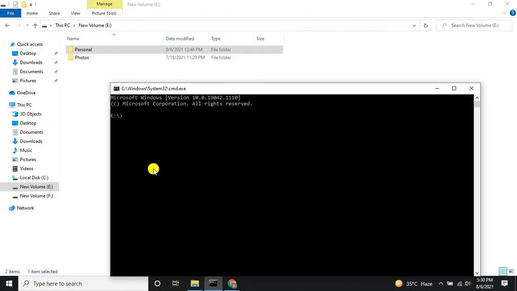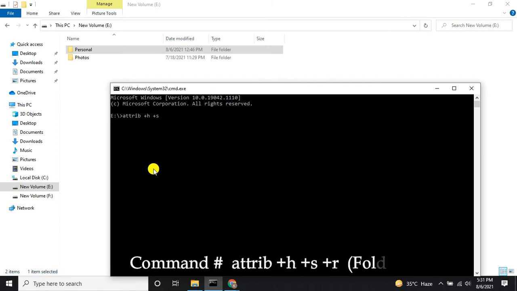So here please type the following command, and the command is attrib space +h space +s space +r space, and here you have to type the folder name. In my case the folder name is Personal.